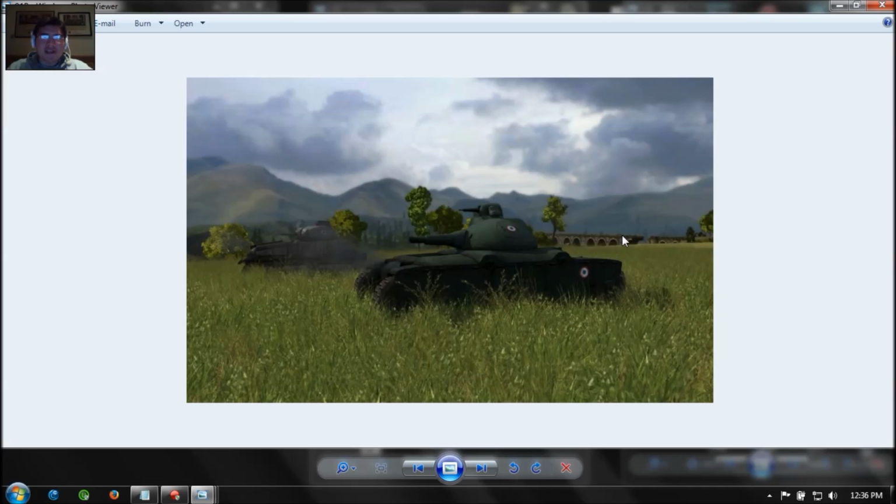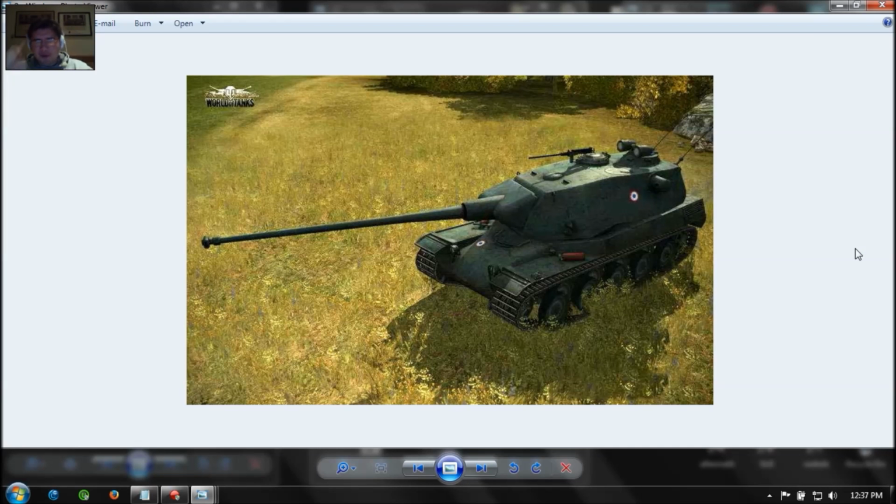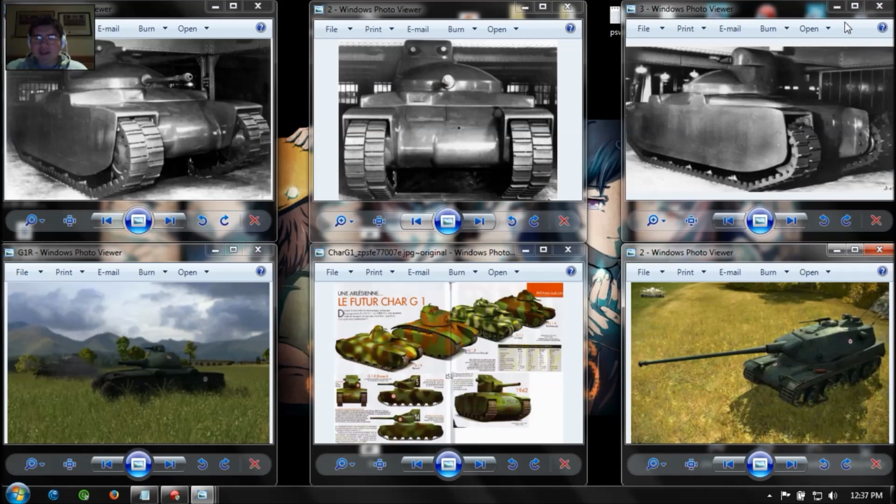So we might be able to see a few of those old tanks, quote unquote, re-released for the actual live server. So tanks like the AMX M4 1945. No, that's, we already have that, the 1949 version. So this tank right here, this is the AMX M4 1949. So it's an upgraded version of the 45. So it has a little bit bigger gun and a little bit bigger turret, a lot bigger turret. So it kind of looks like the French version of the M103. That's funky. So we might be able to see a few resurgences of those old scrapped tanks from the French. So that's interesting. But back to talking about the G1R.